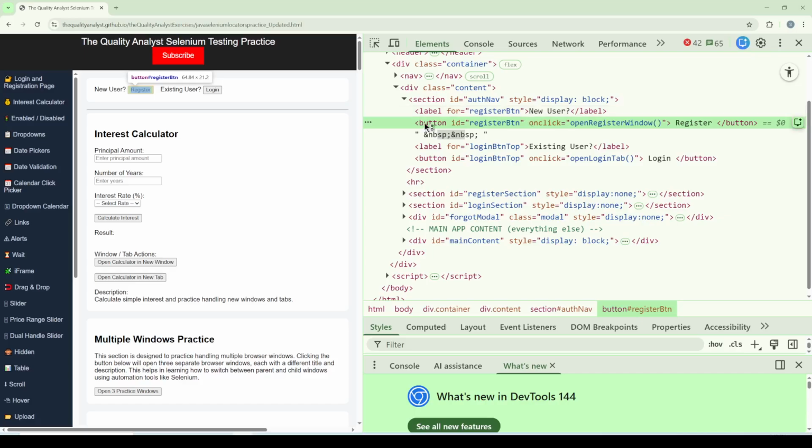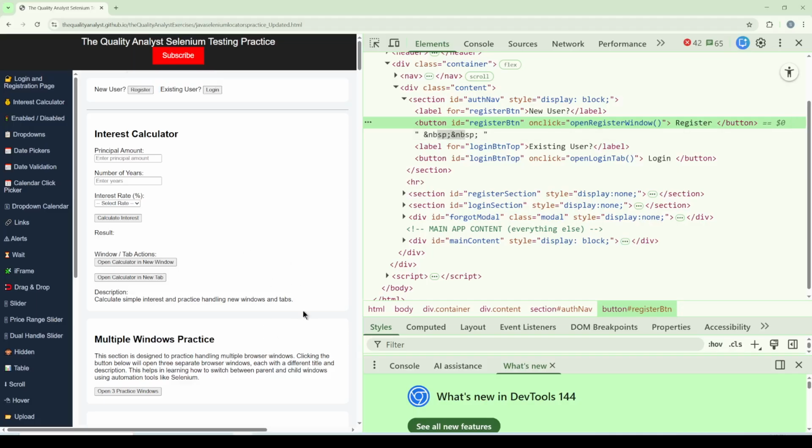So button, this is the start tag, and this is the closing tag, and this register is the enclosed text between the start and end tag. This kind of text we can retrieve using the getText method. Again, you cannot retrieve attribute values, such as id equal to register button. You cannot retrieve any kind of attribute value using the getText method.